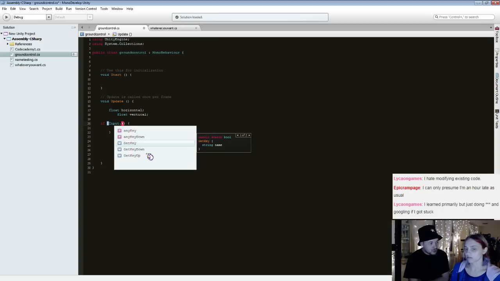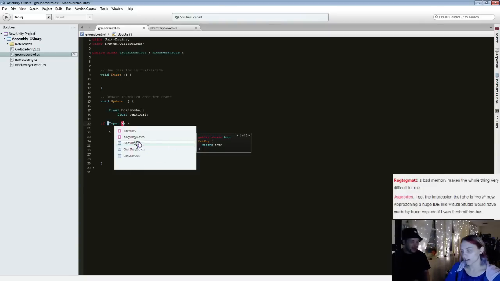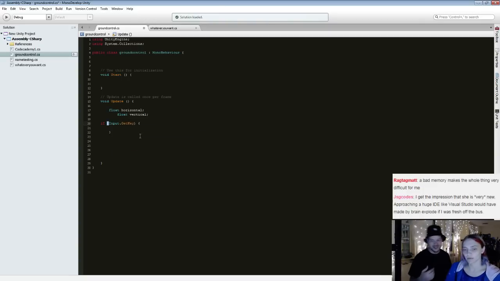It only is true the first time it checks it. Then it's false afterwards if you're holding it down. So it doesn't go forever if you're holding it down. GetKeyUp only triggers when you release the key. But we actually want GetKey, so if you're holding the key down, it goes in that direction. So doesn't that mean I want GetKeyDown? No, that only triggers on the down press. Gotcha. Okay. That's why I was confused.